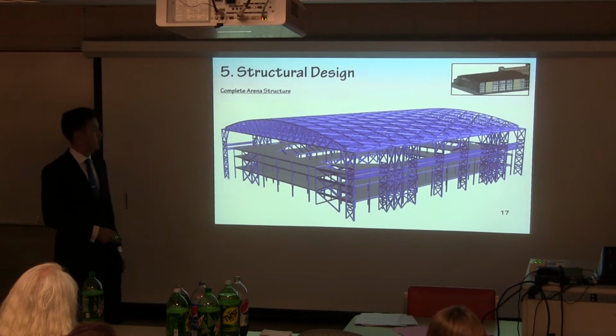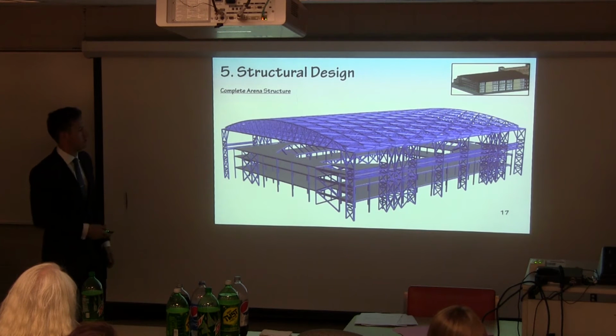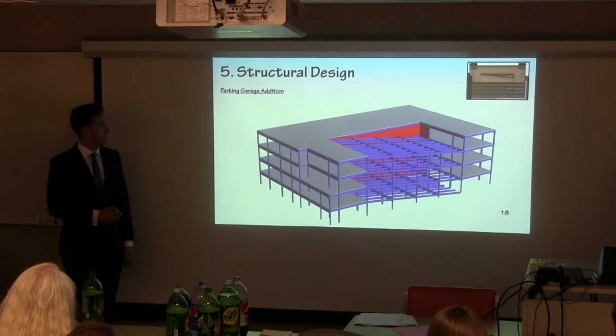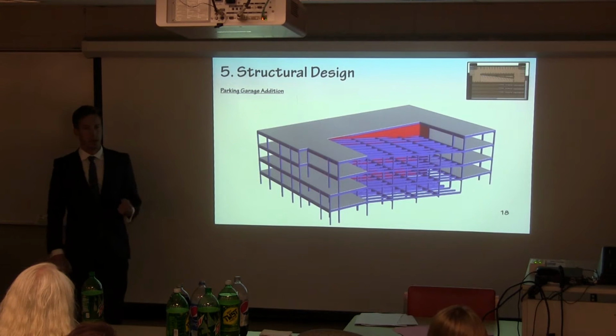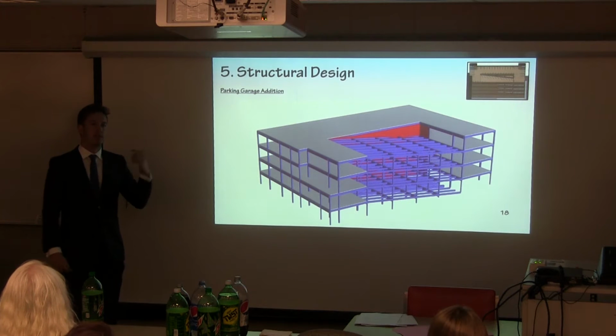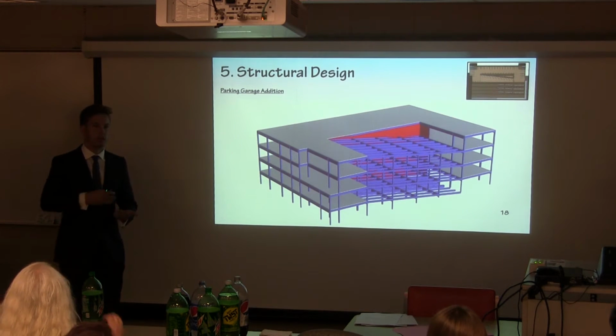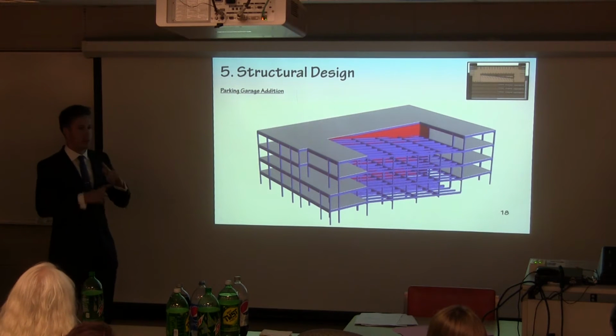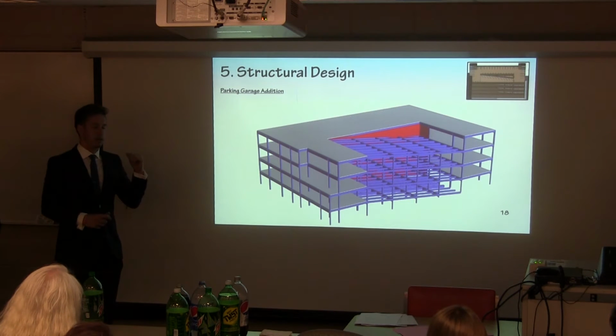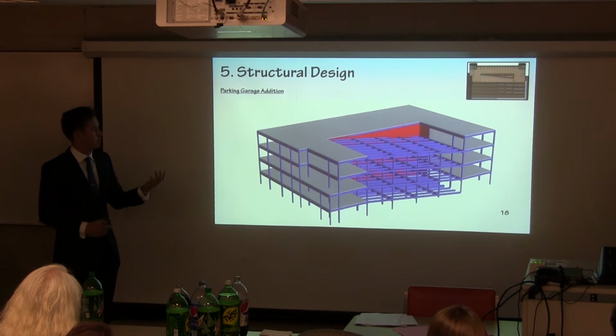Here is an actual picture of the two models, the floor and the roof models integrated together. Next, we have the parking garage. The difference between this building and the rest of the buildings in the complex is that the parking garage is actually a reinforced concrete building, not a steel building. So the diagonal bracing that we use in the other steel buildings couldn't be used in this reinforced concrete building.